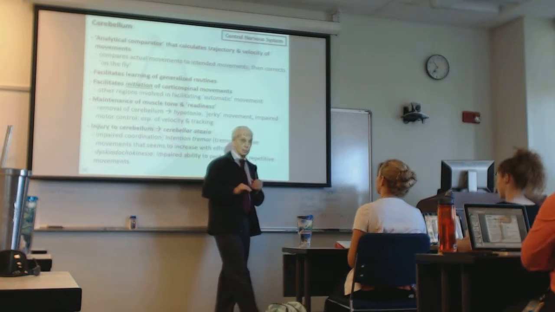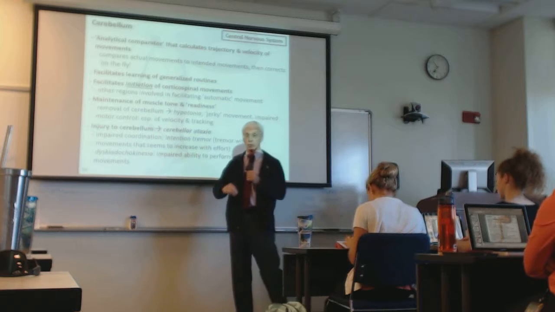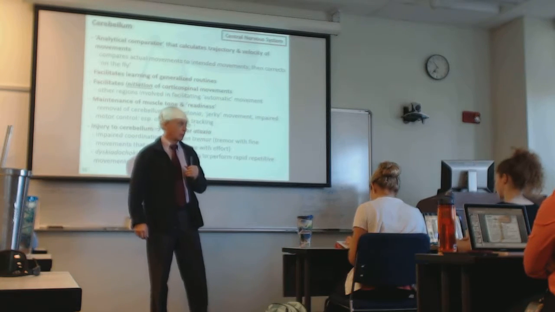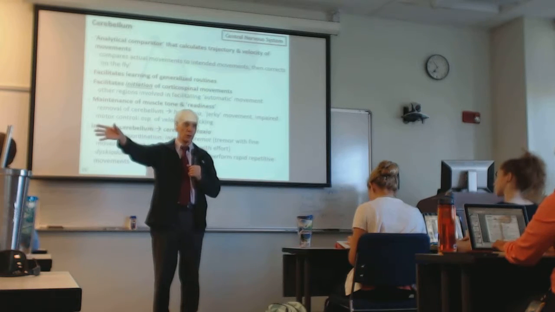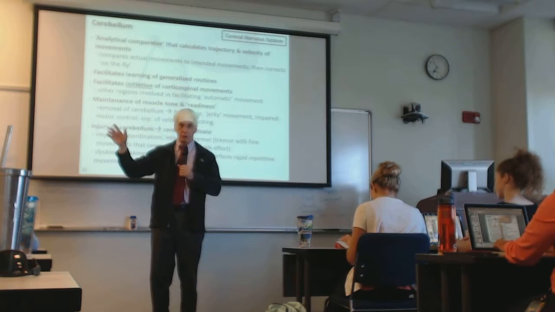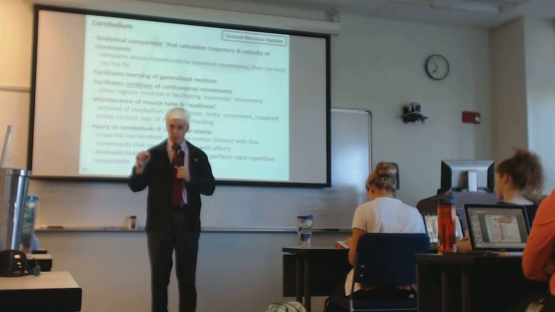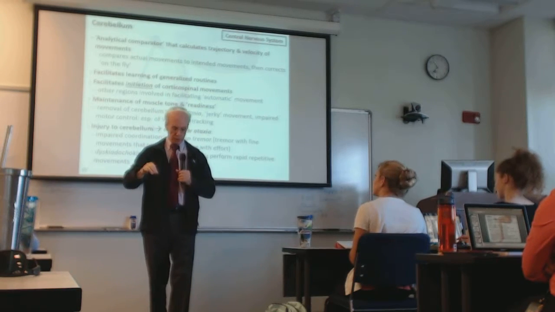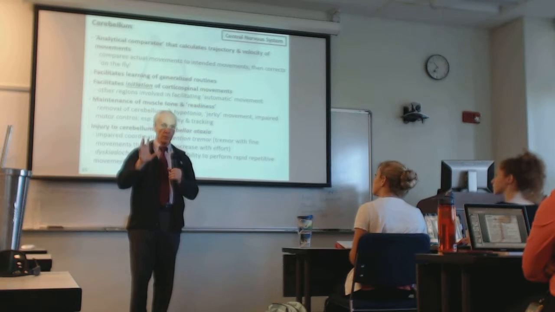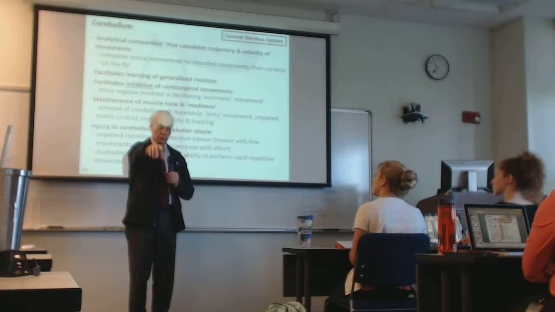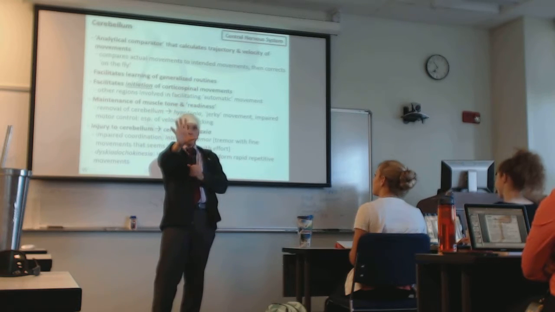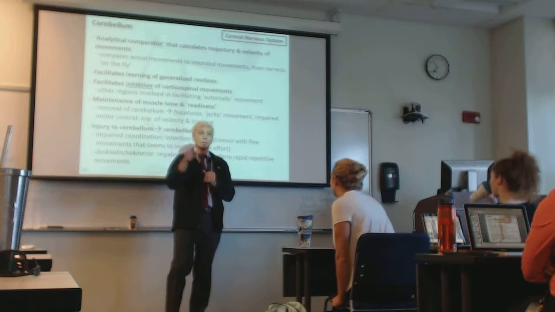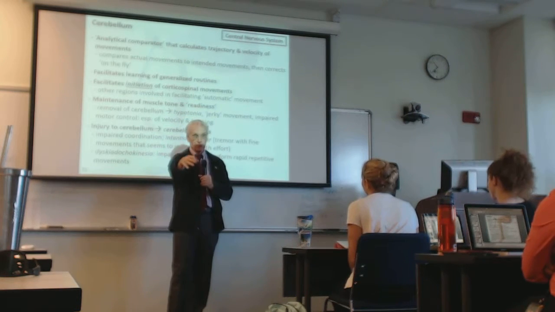So we call it the analytical comparator. It's comparing intended motion with actual motion and ensuring that the two are more or less equivalent. If you want to test your cerebellar function right now, this only applies to the first time, because once you do something more than once, other circuits are involved. One of the tests I often read about, though I'm not a clinician, to test for cerebellar function at a primary physician level is you will ask the patient to reach out and touch something at arm's length, but the physician will put an obstacle in front of their hands at the last moment. You can do it here, you can slap the person beside you on the back of the head or something. But once you've learned that movement, then that's really no longer cerebellum, it's that initial movement.